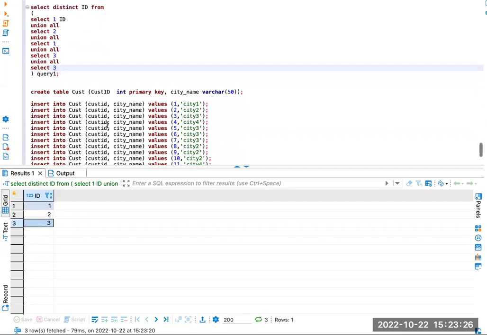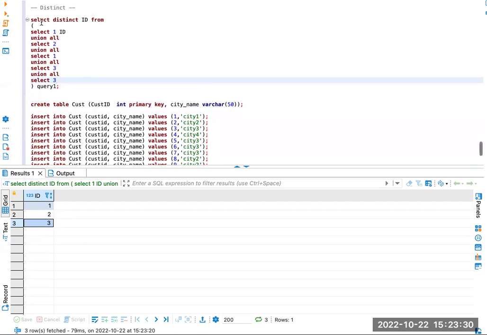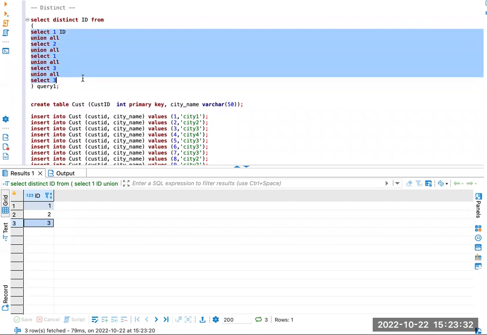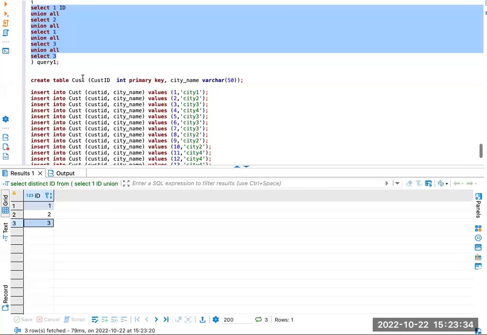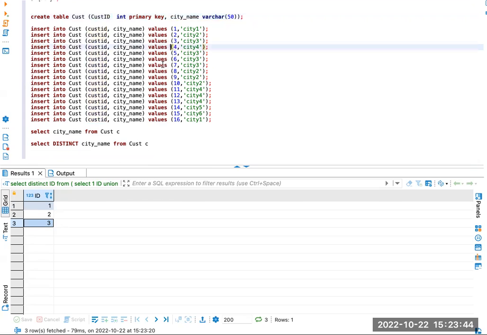Well, let's look at a much easier example. This might have confused you a little bit. That's the reason I created a table called Cust, and I'm passing CustID and city names, a very simple table. And you all know that if you're a customer, you are not bound to be in one city.